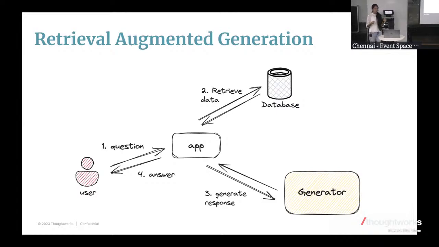So I'm going to make better the chunks that I've retrieved from the database. Chunks meaning the data, or we usually refer to them as chunks of documents. It is nothing but data in detail. So I'm going to pass these chunks to something called the generator and make it better. In our case, the generator is going to be the LLM. So retrieval augmented generation is nothing but I'm going to retrieve some data from the database and generate a response related to the chunks that I've retrieved and make it a little bit better.